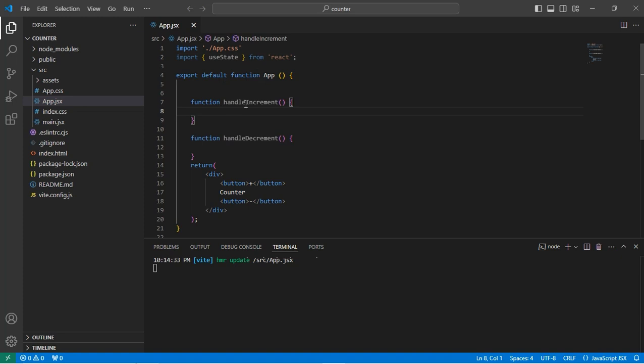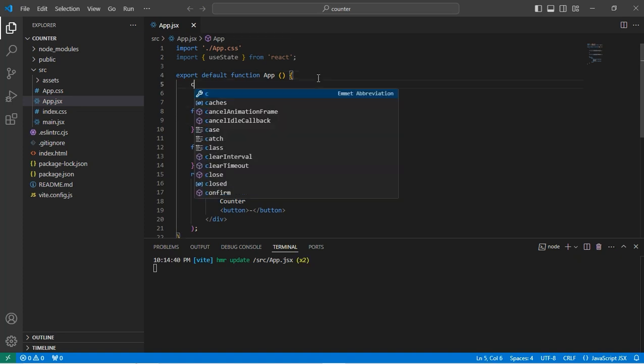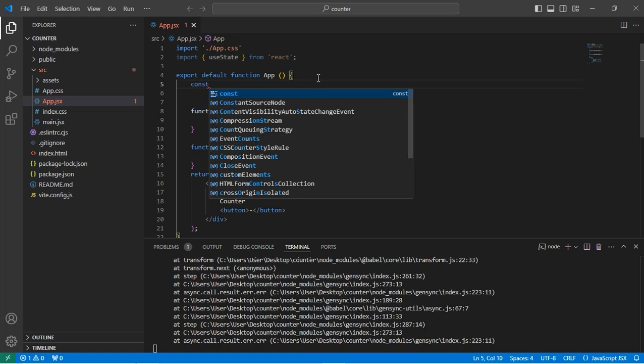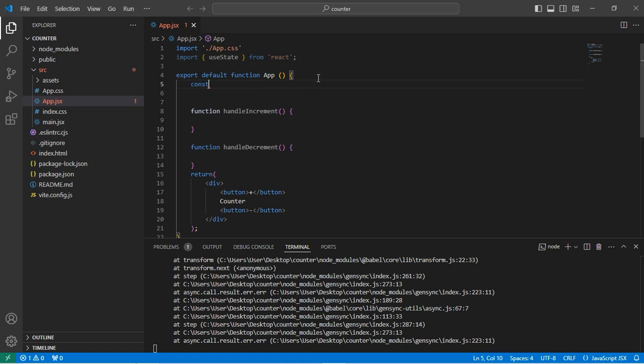Then we'll have const, and we should have count, a variable, and setCount, that will be modifying our variable.